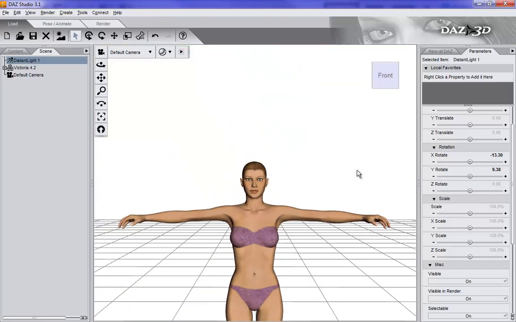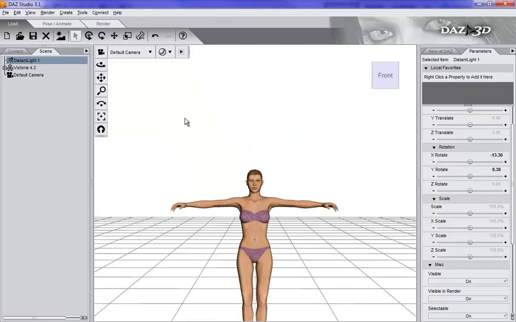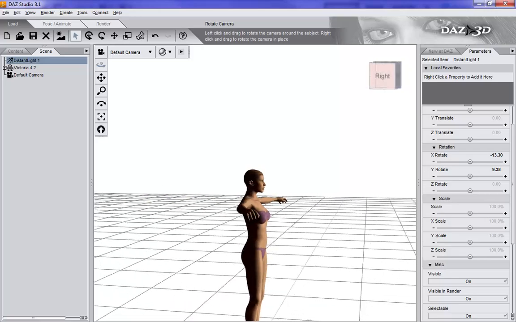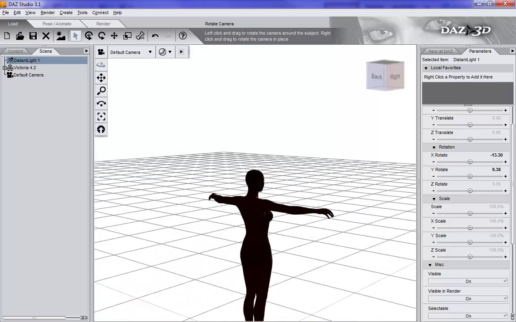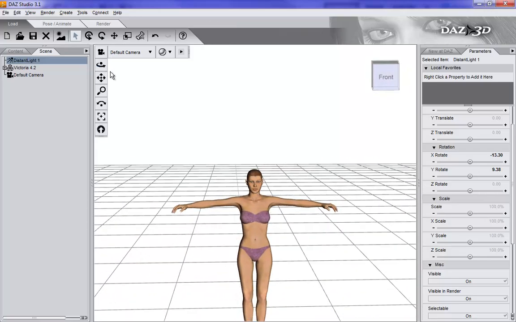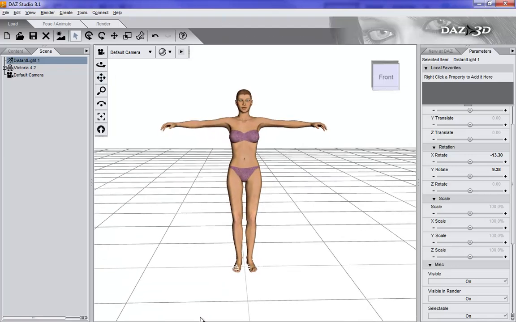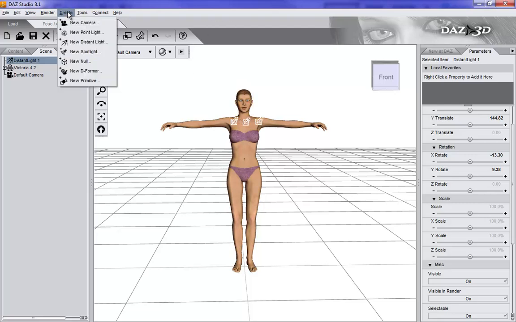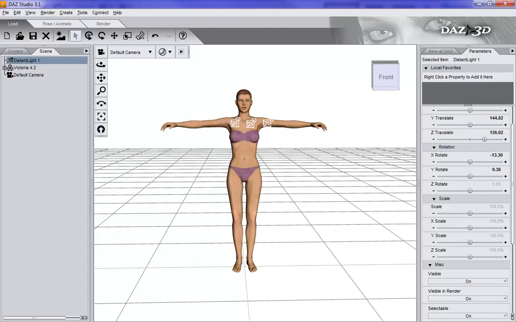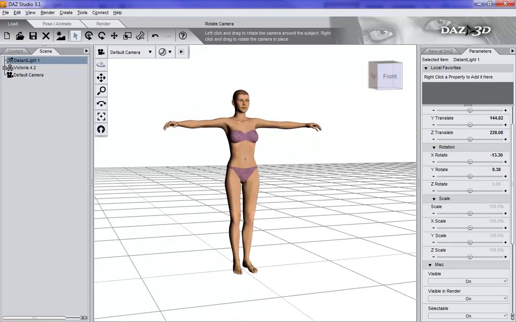Now to get an idea where the light's at, let's go ahead and zoom out here a bit. Let's turn to the side here. Okay, where's my light source at? Hold on a second, maybe it's down further. There it is, okay. I'm going to just translate up. It doesn't matter where this is at, since this is a sunlight. If you go to create light, this is a distant light, so it's acting like the sun. It's not like a light you can put closer or further away from her. So if I move it further and closer, it's not going to make any difference. This is just to show you. Okay, that's still too far.